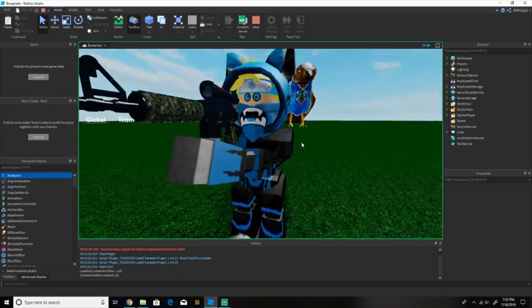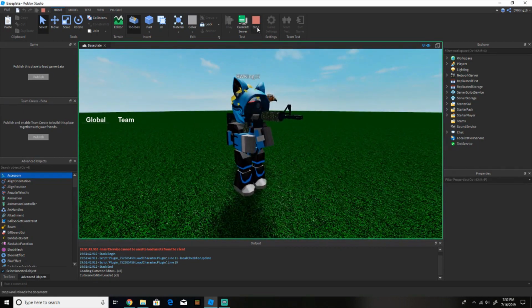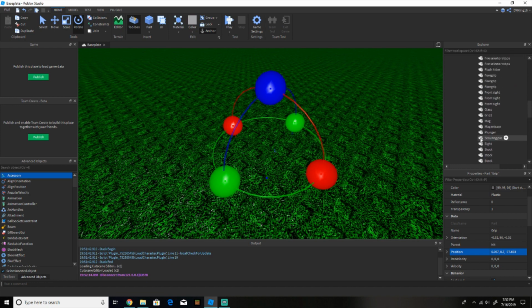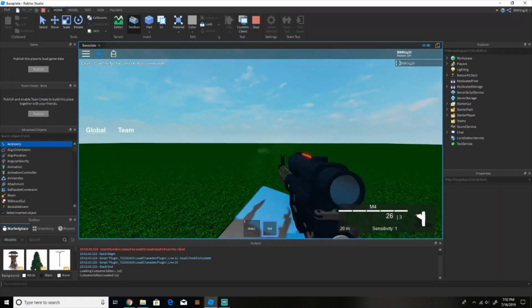So here's what I'm gonna do, guys. The gun isn't at a good spot, so here's what we're gonna have to do. I believe this is what I usually do. Go into grip and copy the position. You can also do Control C, and for short, that's what you should do. Go into grip, and then paste this in that way. It'll make it have the same position. So as you see here, we're good.